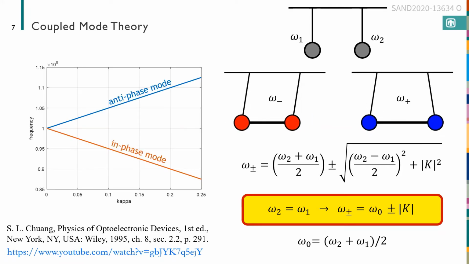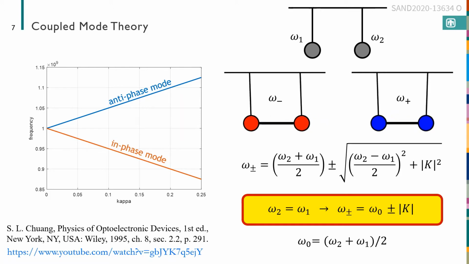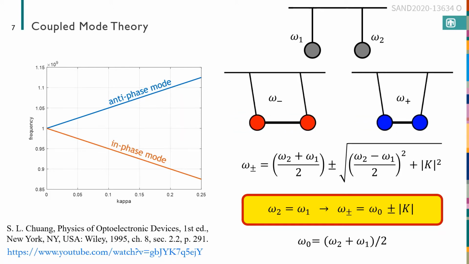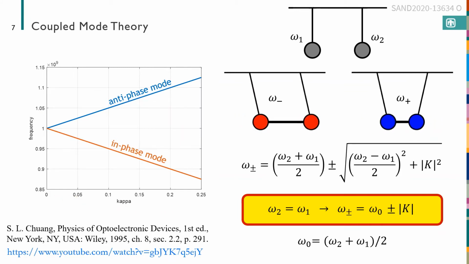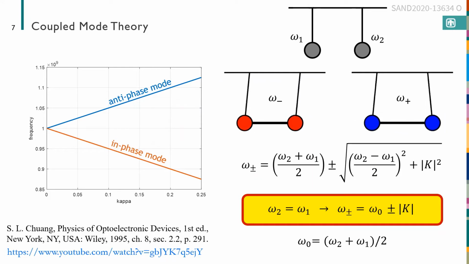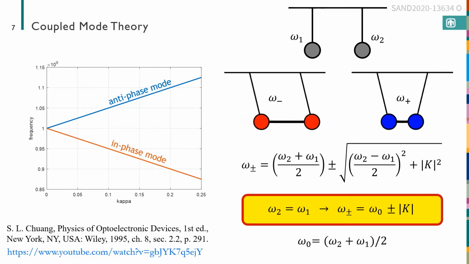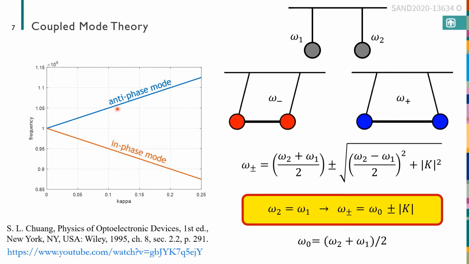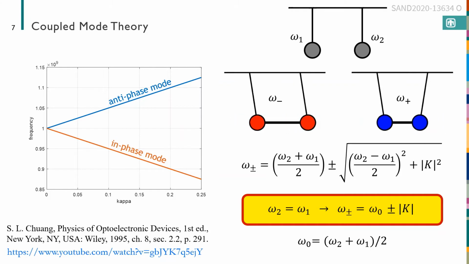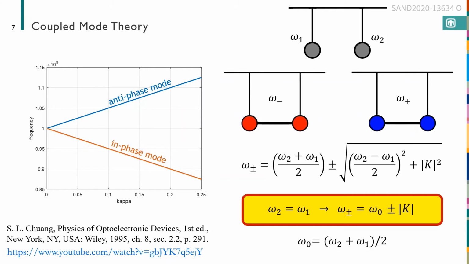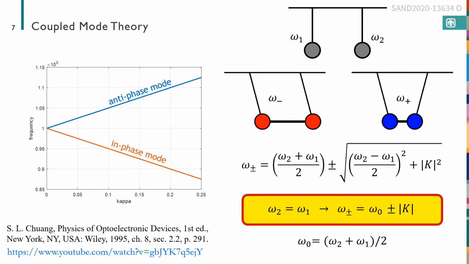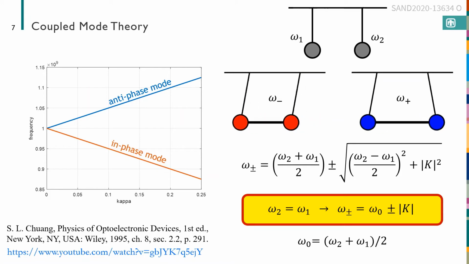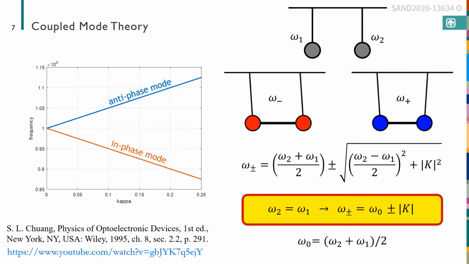I'm plotting here on the left what's typical behavior for these coupled systems, where I'm plotting the frequency of the in-phase and anti-phase mode versus a normalized coupling coefficient kappa. And what you see, of course, when kappa is 0, there is no coupling, and so the frequencies are both identical. But as you increase kappa, the frequency separation between the anti-phase and in-phase modes increases linearly. And this is real typical behavior of coupled mode theory. Coupled mode theory occurs in all branches of physics and electrical engineering, in slow wave structures, in particle physics, and filter designers. Filter designers call this frequency splitting behavior.